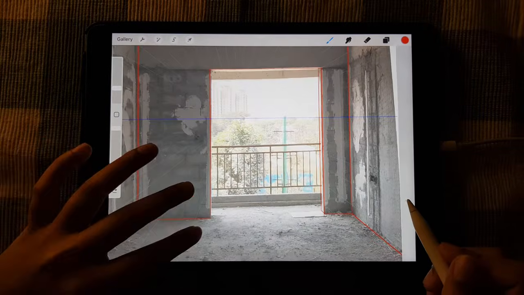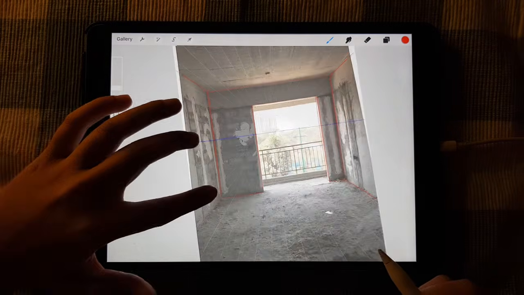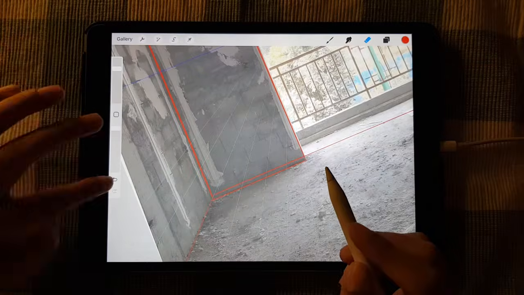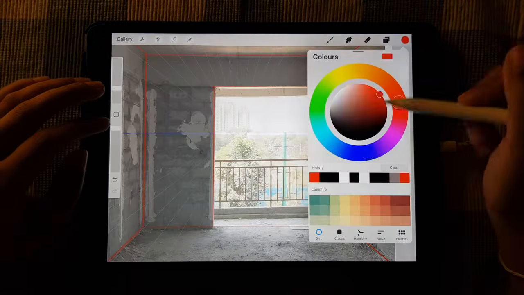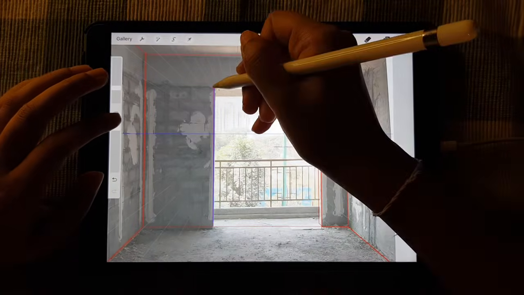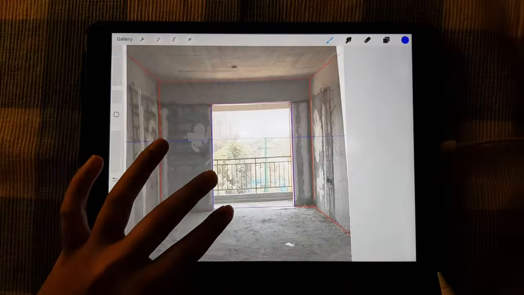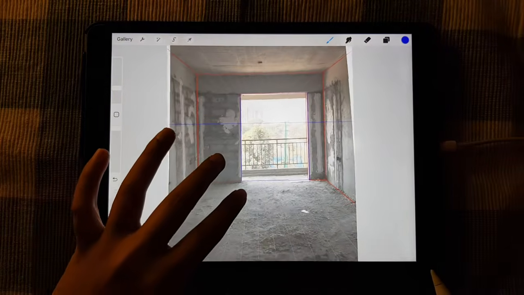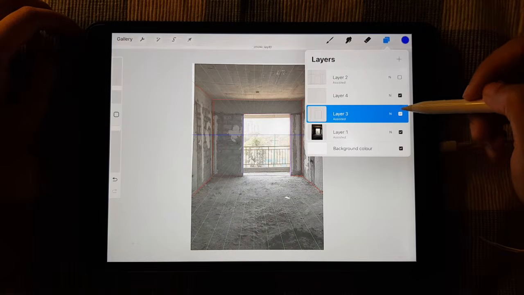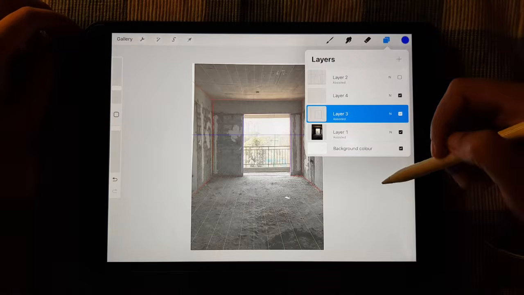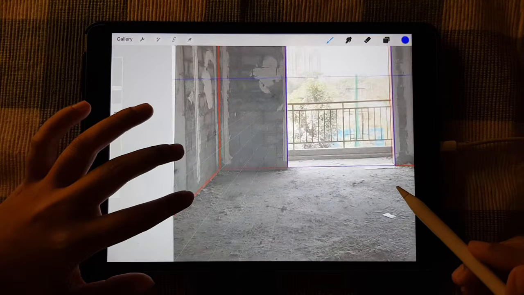So right now I think here there is a little bit of correction that I need to do, so I'm just adjusting that first, and I'm going to take another new color just for this opening, just to indicate each and every element differently. So here you can see it's perfect.